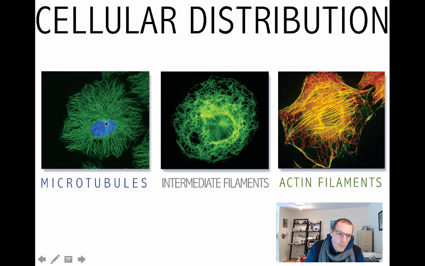The other thing that's worth noting here is that it looks like some of the microtubules are going directly through the nucleus, but you've got to remember, this is a three-dimensional cell, so it's sitting flat on a dish, but it's got this dimension, it's got Y dimensions. So let's say it's this thick, if we've zoomed in a billion times, and the nucleus is sitting in the middle. Some of those microtubules are going over the top, and they're going underneath. So you've got to be careful, because it looks like the microtubules go through the nucleus, but they don't. You're looking at things going over the top or underneath in some cases. So those are the microtubules.